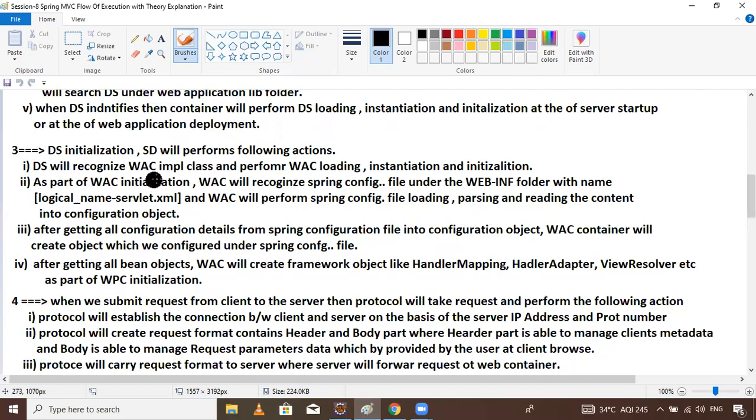The dispatcher servlet recognizes the web application context implementation classes and performs the loading, instantiation, and initialization. As part of the initialization, the web application context will recognize the Spring configuration file under the WEB-INF folder.